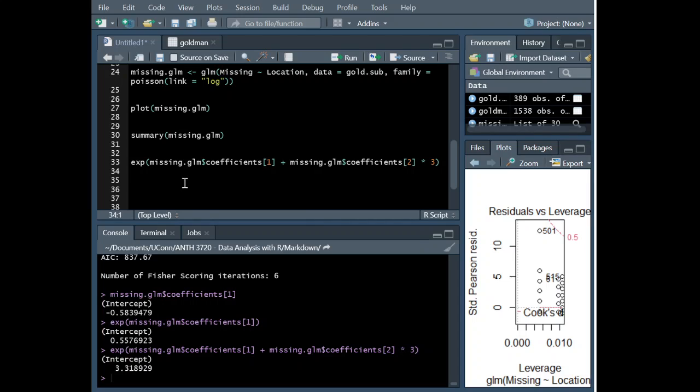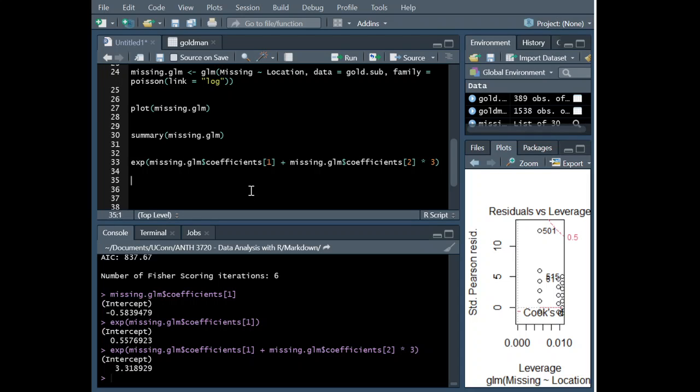And again, this is very different than taking the exponent of your first coefficient and then adding it to the exponent of your second times the x data you're interested in. This is wrong. You can't do this. You cannot exponentiate each individual term and then add them. You need to add them together before you take the exponent. So that's just an important thing to remember.